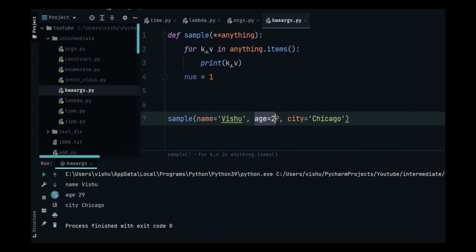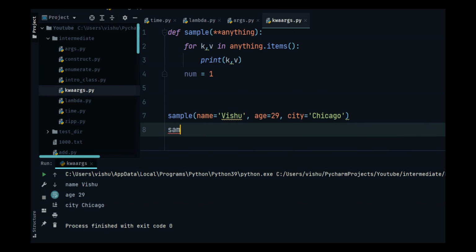Now why is this helpful? Because if you tell someone to pass any information about you, the user can pass this, or the user can pass their name and their favorite color, and maybe their favorite food.